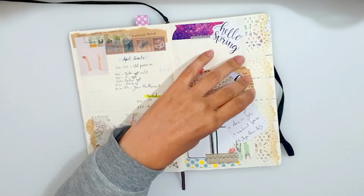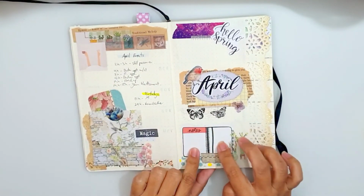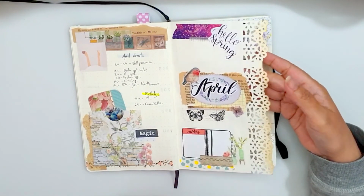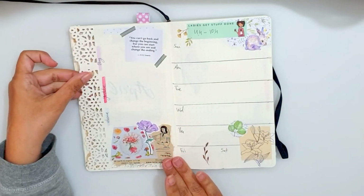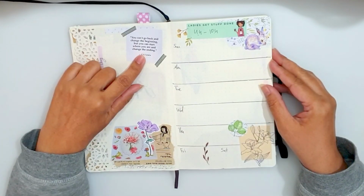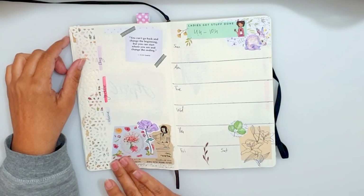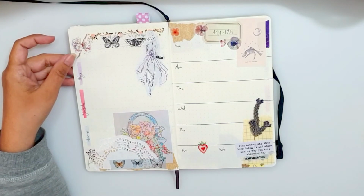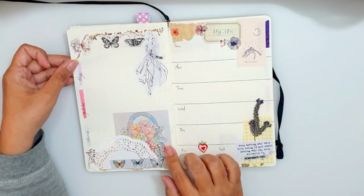And I'm just highlighting the April goals. I really love this pattern that came out, even though I made a mistake, but that's okay. And yeah, the next page again is so beautiful, and I love that I've used my mom's work. It gives it a bit more personal element here, and I always enjoy looking at her images.